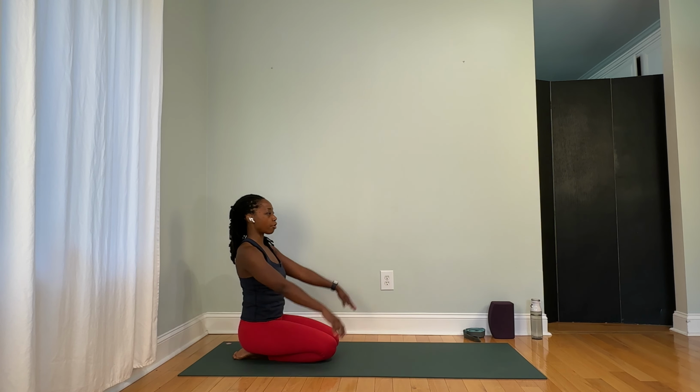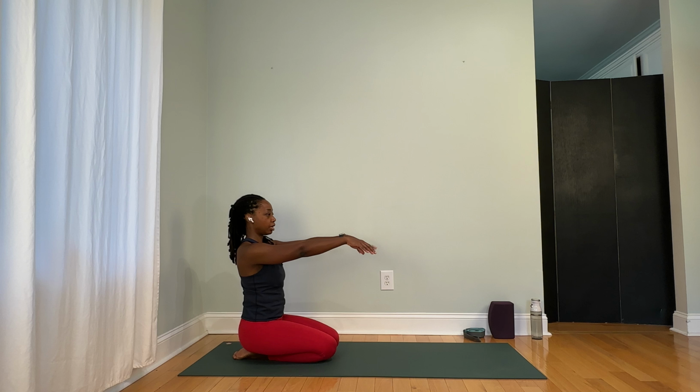So we're going to take both arms and hands forward. Make 2 fists and wrap your thumbs outside of your index fingers. So it's like your thumbs can hold the index fingers into place. Drop your knuckles down to the floor. Keep straight elbows to the best of your ability. And try to curl your top knuckles all the way to the floor, getting a little stretch for the tops of the wrists and the forearms. We'll take a few breaths here.